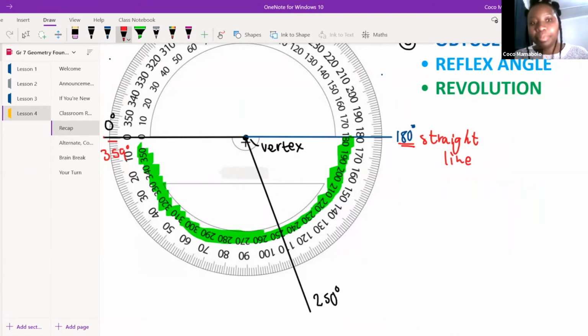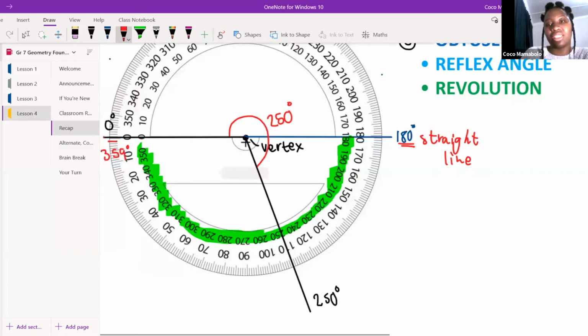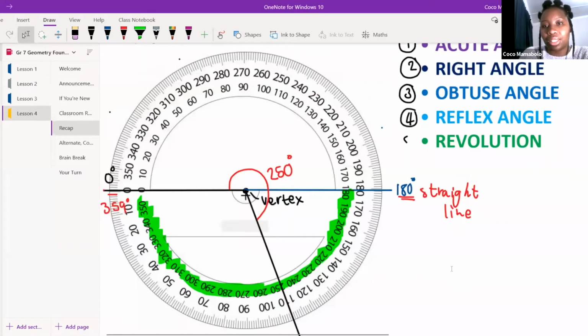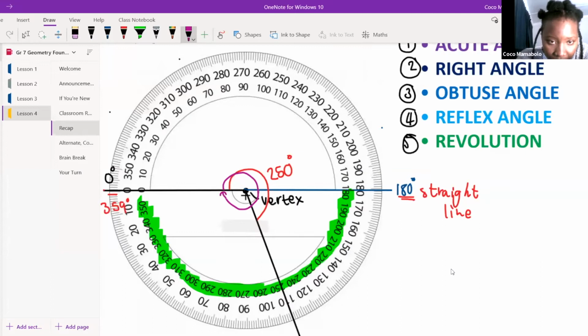Okay, it makes sense now. Excellent. But yes, you are right. What you've given me here is a reflex angle. And the way I'm going to look at the angle is all the way like this, all the way there. That angle there is 250 degrees. That's the angle we're looking for. And I think Boucher already gave us the answer to the last one. Number 4 and number 5, all the way to 360, if we go all the way around, all the way to that line, this is 360 degrees.